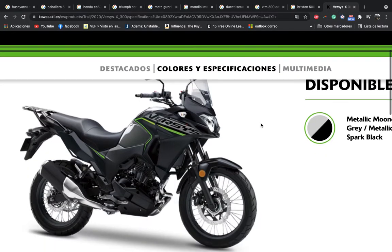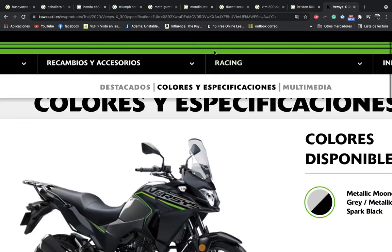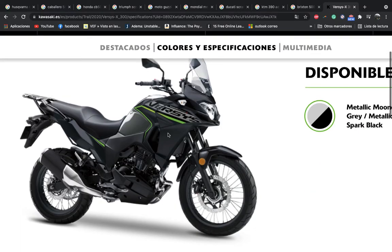Next, we have the Kawasaki Versys 300. Now, this one also scores so low because of the looks and because it doesn't have that much power. It has like 32 horsepower, 30 at the wheel at best. But yeah, it's light. It's capable off-road. You put some better tires than these, and you can scramble along. Ryan F9 also made a video of this, how capable it was. It has the windshield for highway, whatever. And there's a man who chose to go around the world on it. So it goes to show it scored so low because of the looks and the low horsepower.